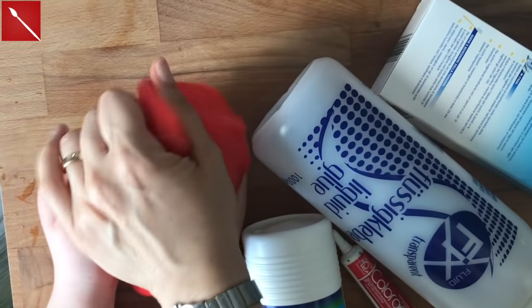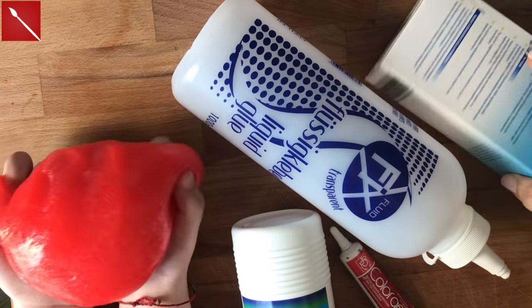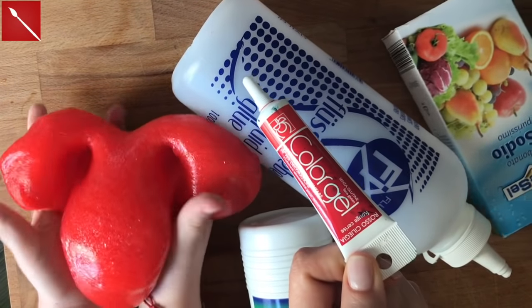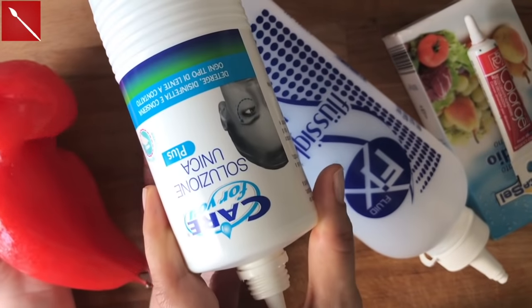To make the slime you need 400 grams of transparent glue, 3 grams of baking soda, 7 drops of food coloring, and 30 grams of solution for contact lenses.